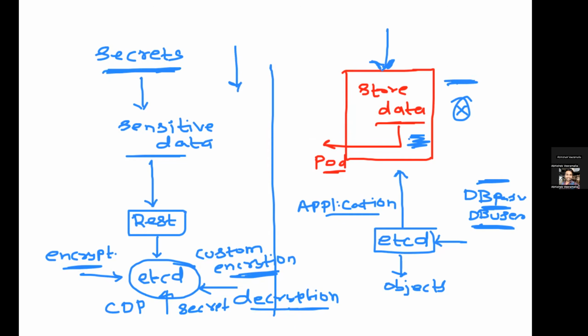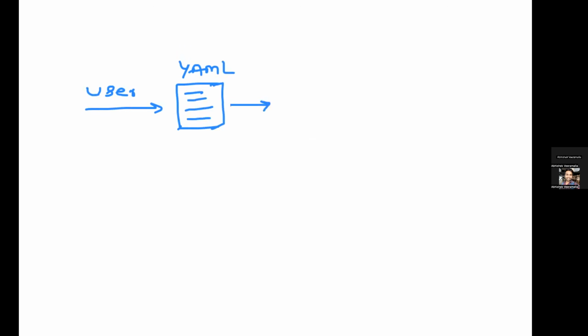Now, let's go a step back and see the step-by-step approach of what is happening. Let's say you are a user, creating a config map, for example. You will write a YAML file for the config map, and inside the YAML file, like I told you, you will put all the details that are required. You can get the YAML syntax from the Kubernetes documentation as well. Once you do this, you will use kubectl apply. I'll show you all of these things in the demo as well. So you use kubectl apply, and you create this config map on your Kubernetes cluster. So your config map got created.